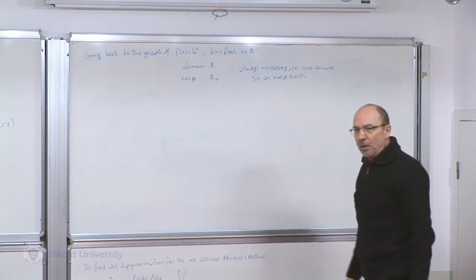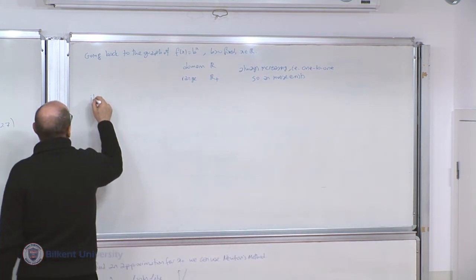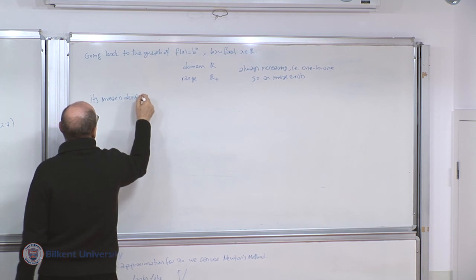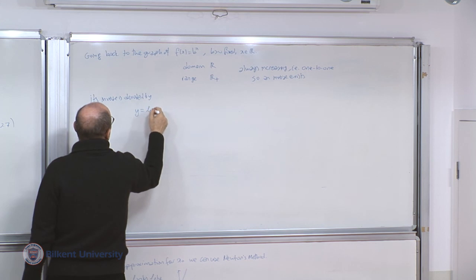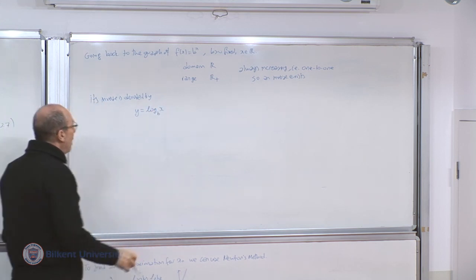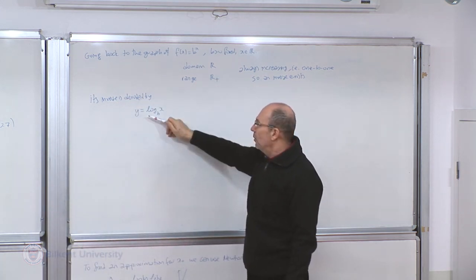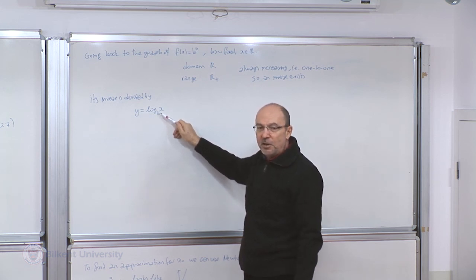Okay, so its inverse is denoted by y equals log to base b of x. Okay, if b is equal to e, its inverse is just log x. We don't write e here because it is understood. We decided that that's the natural base to write.